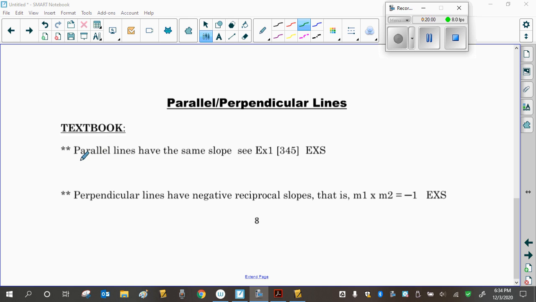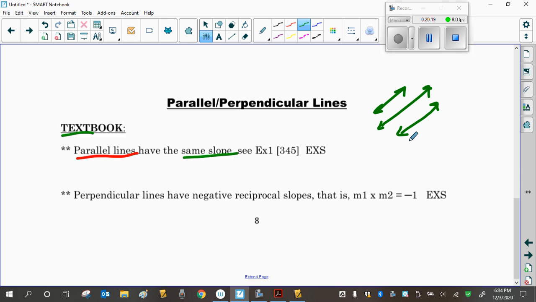Parallel lines have the same slope. So if you look at example 1 on page 45, this is textbook, you can see that, and it makes sense, parallel lines have the same slope because they never intersect. So they have to have the exact same slope and they're parallel. So the examples, and go ahead and write these down from the graph, is they have -3, 6 and -1/2. Those are parallel lines. They're the same slope.